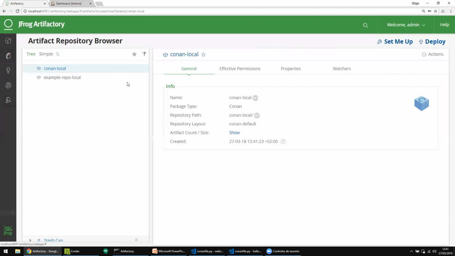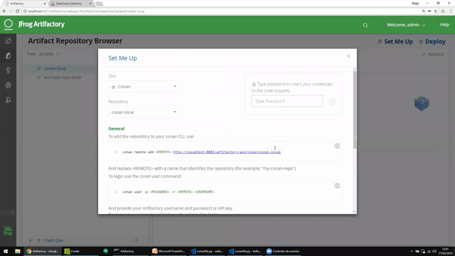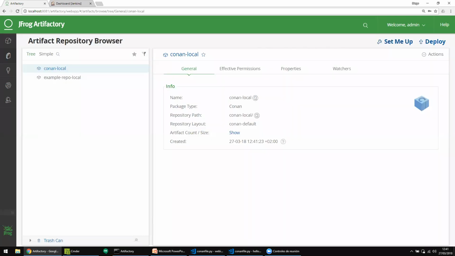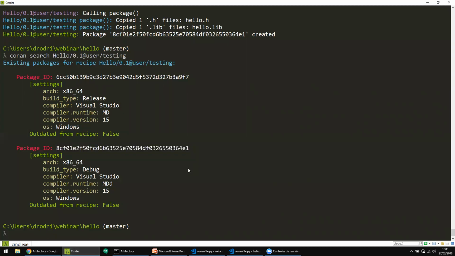To configure my Conan client, I have a button here. It's called Set Me Up. In the Set Me Up, I will get the URL of this repository, and I can use it in my Conan client.